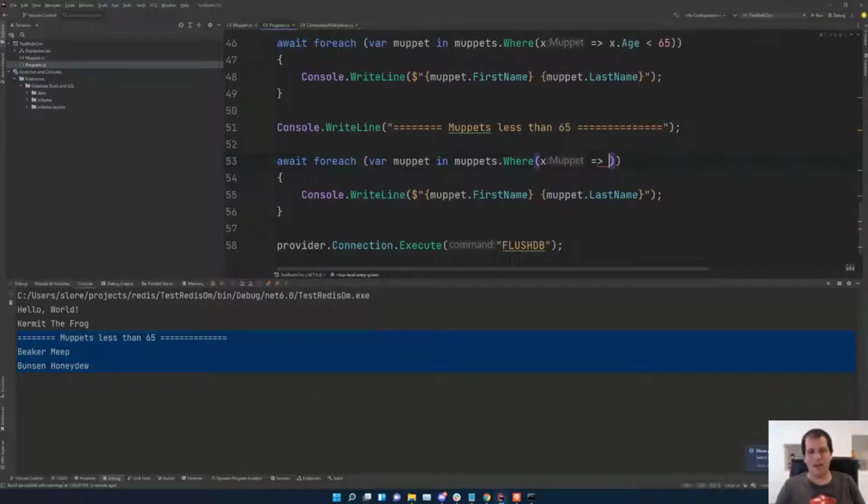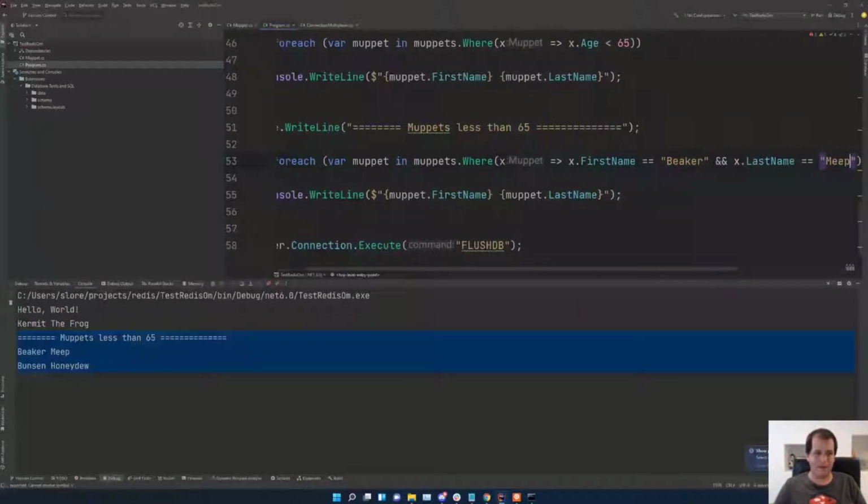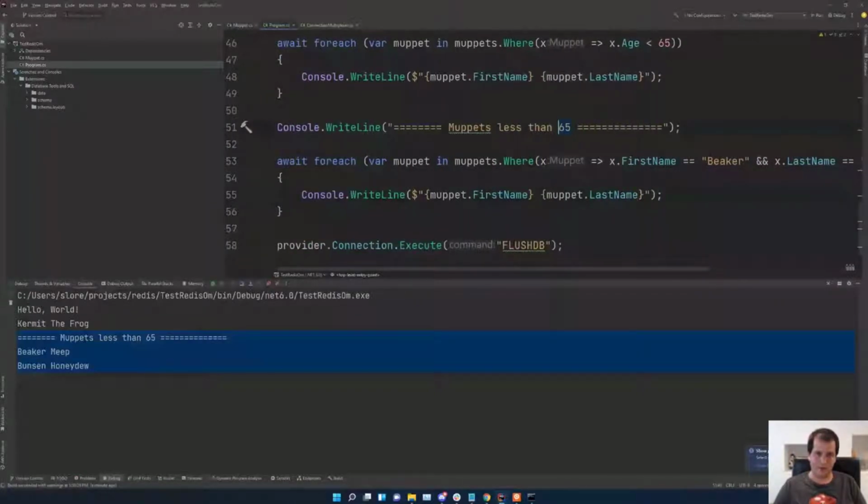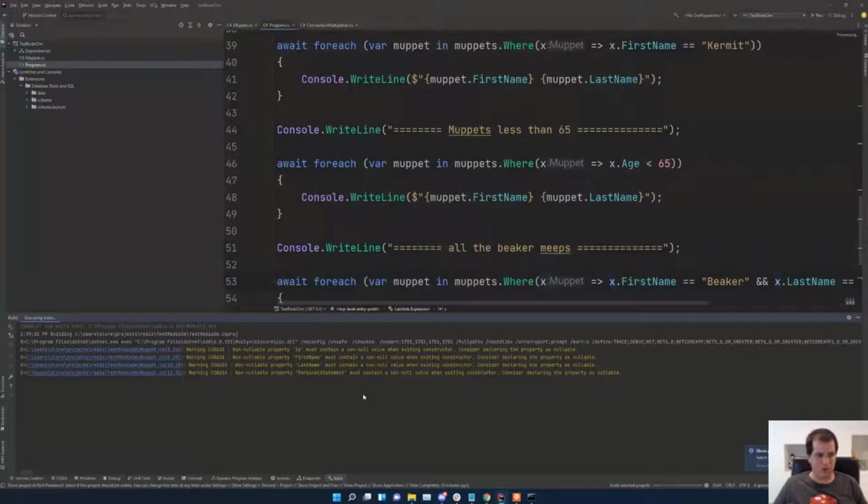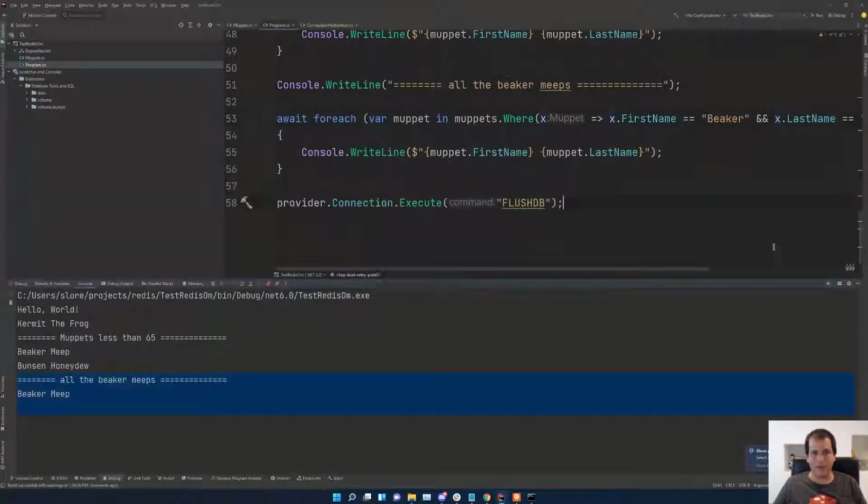Well, yeah, let me just do x.FirstName equals Beaker and x.LastName equals Meep, which is what I put down for Beaker's last name. And that will just return Beaker for me.